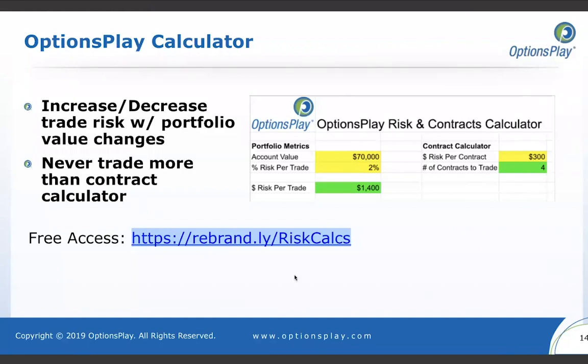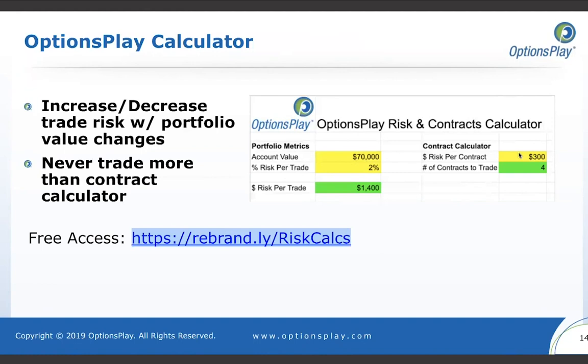And what it allows you to do is enter your portfolio value. You can even change the risk per trade, but by default, we're keeping 2% for you because that's the golden rule that we're teaching you here today. And what it'll spit out is the dollar amount that you can risk per trade, and you can use it to calculate the number of contracts for each individual trade. You just have to put in the max risk of each trade that you're about to make, and it will calculate for you the appropriate number of contracts to trade.